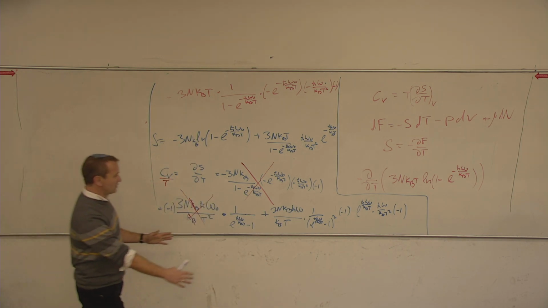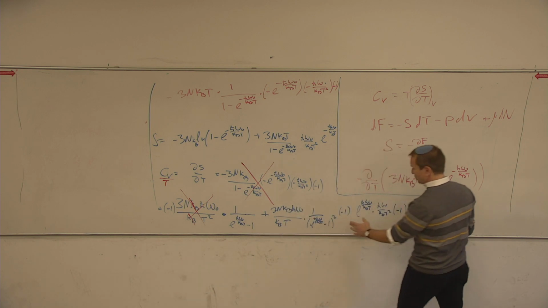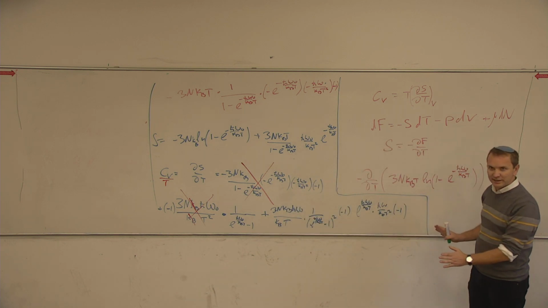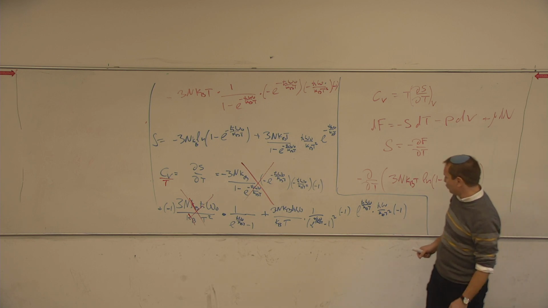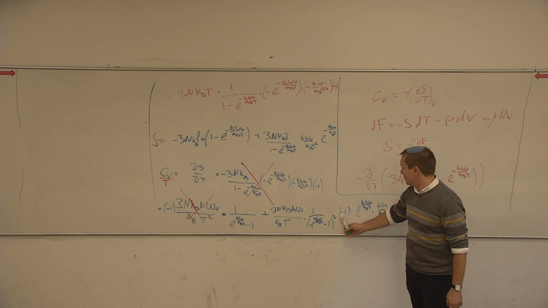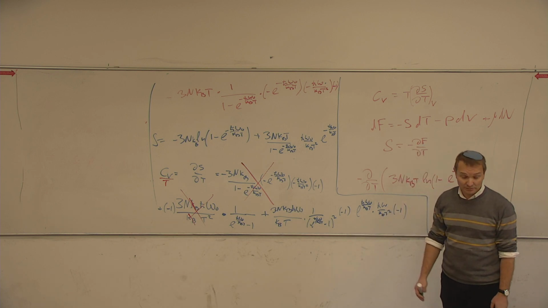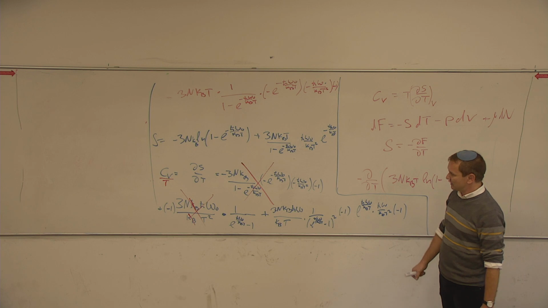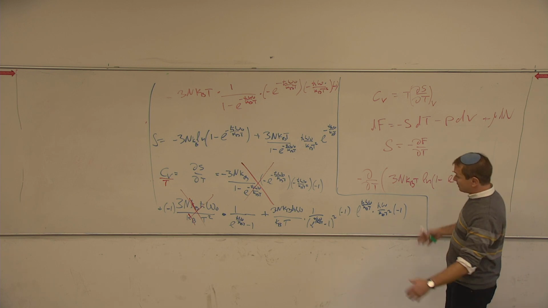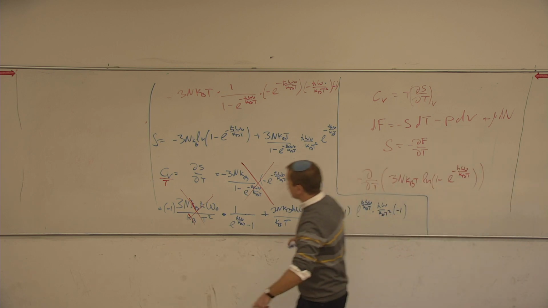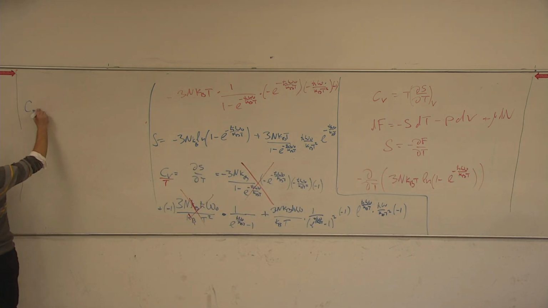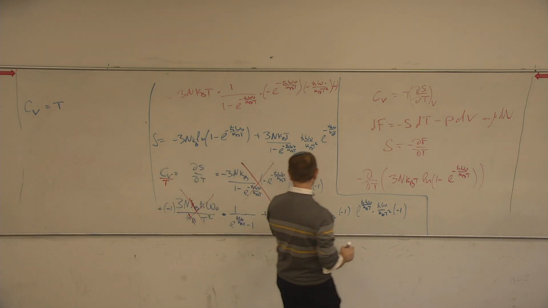Okay. We're left only with this term, which looks ugly, but it's actually quite nice. Nothing really bad happens over here. And in total, it is a plus because we have minus and minus, so it's positive, which is good because the specific heat has to be positive. And we have some specific expressions left over. So we can write down that CV equals T, do not forget the T, and we have also T over here.